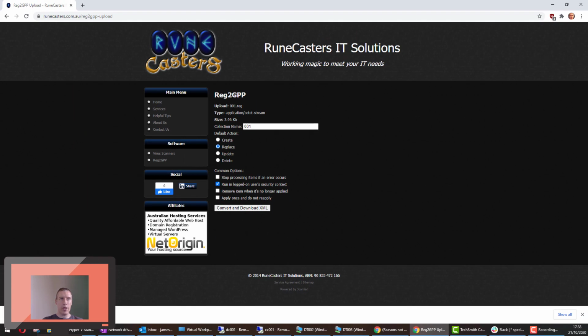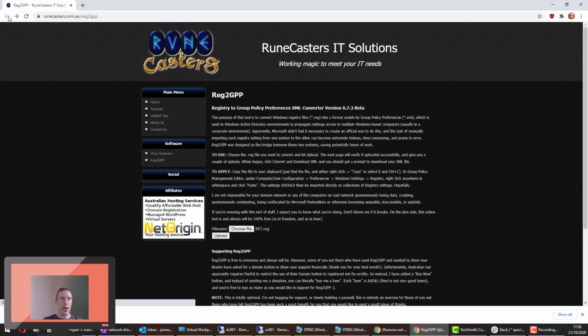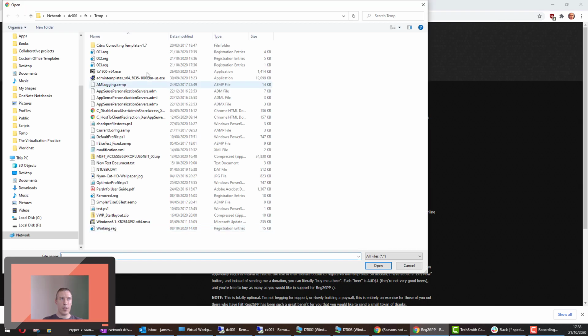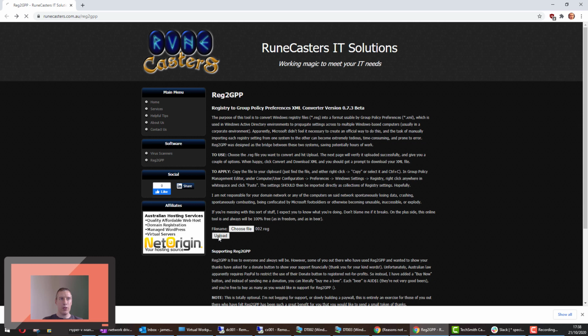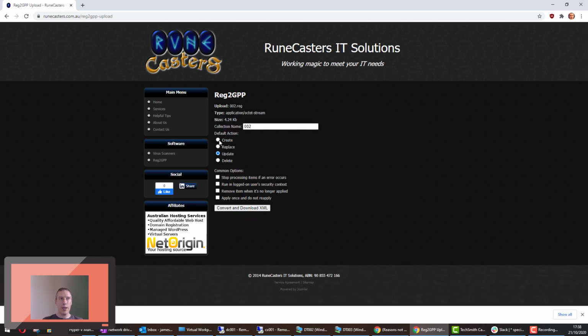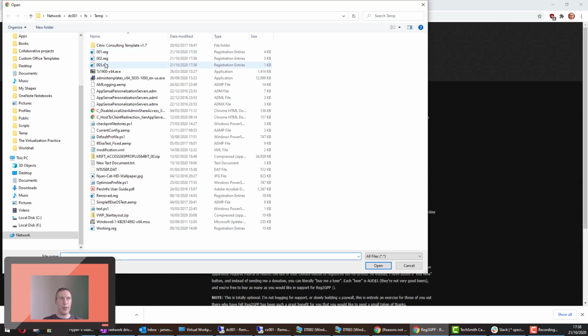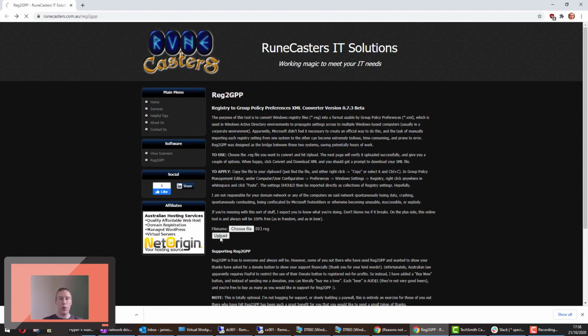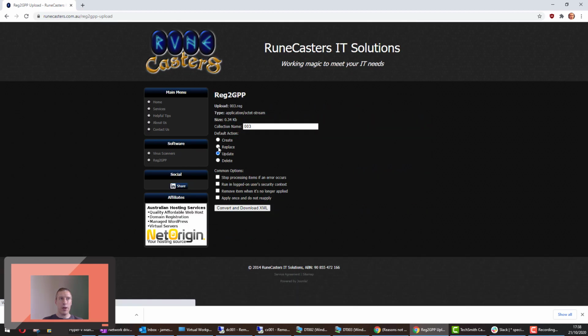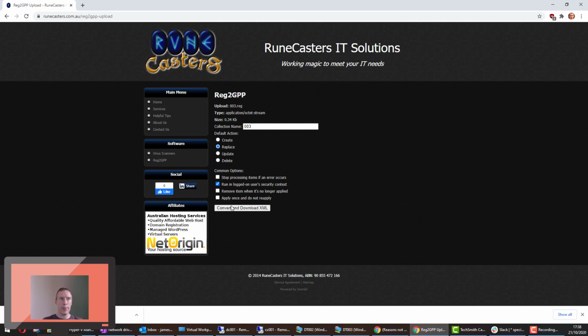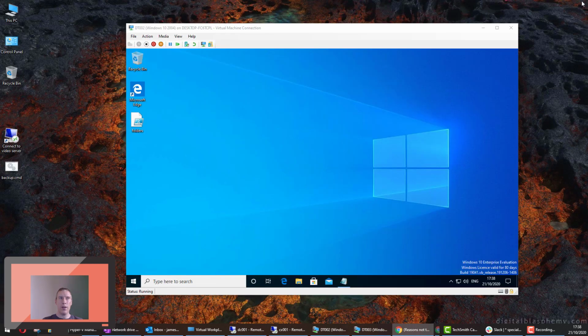You can see it's downloaded the XML file there. So let's then go back to here, let's choose file again, let's add number 2 in there, choose upload, again choose it to replace, run in logged on user security context, do the convert and download XML again, you can see that's done down the bottom, and the final one, let's go to choose file, 003, upload, set our options for the third time, convert and download XML. Down at the bottom we now have the 3 XML files there ready.